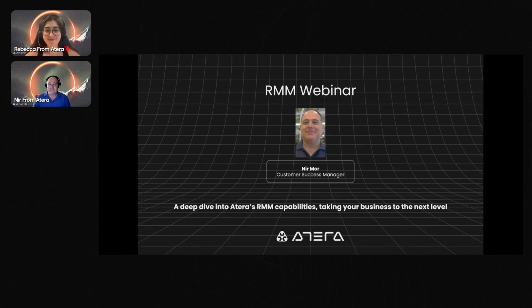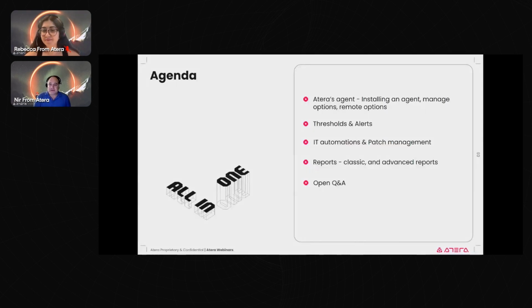Wonderful. Okay, so today's agenda: we're going to go over the Atera agent, which is an essential component for the RMM capabilities. We're going to explain how to install it and what we can do with the devices that the Atera agent brings in, and what sort of functionality we have, whether it's monitoring, creating alerts, deploying patches, software, and so on.